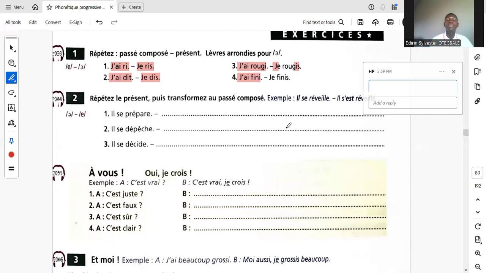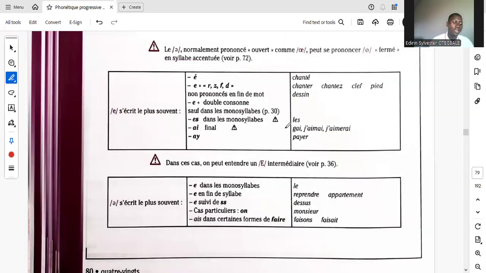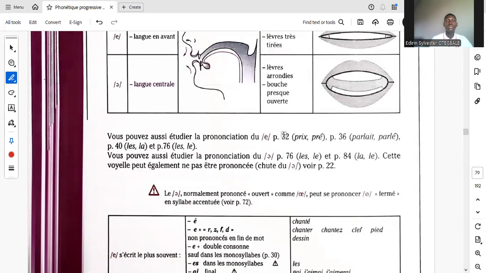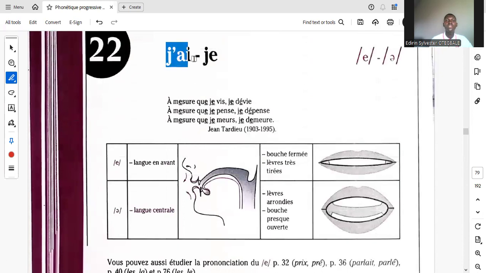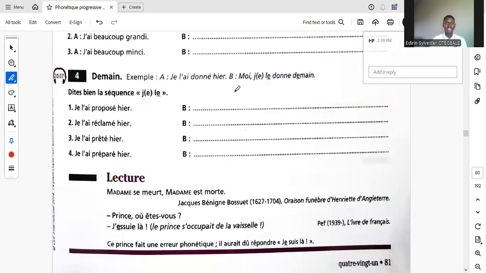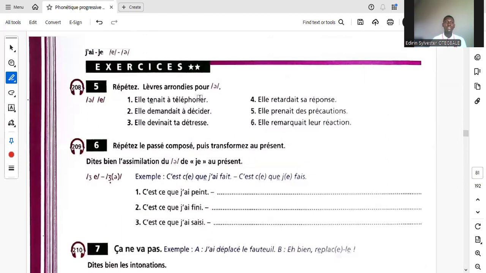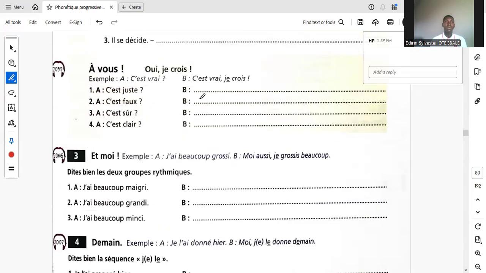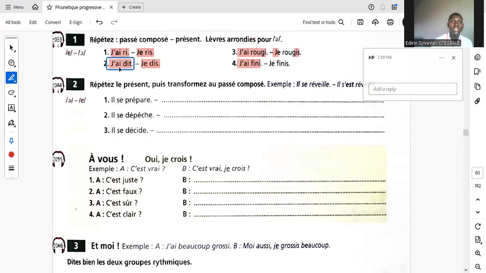So basically, what you have here is in the verb, the distinction between these two. So we see j'ai, the verb avoir. We have je. So we said AI gives you what? A. E again. So whether it's an article or a personal pronoun, it's the same thing. It doesn't really change that much. That is what you are seeing in this example we just read.